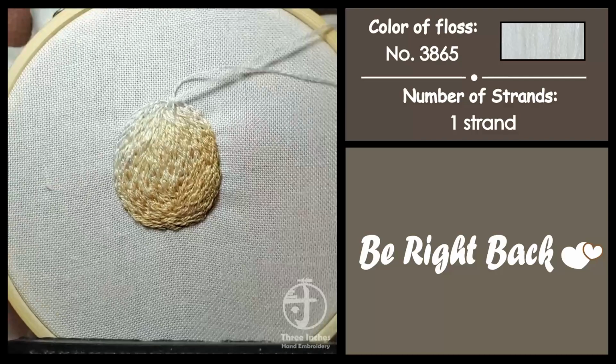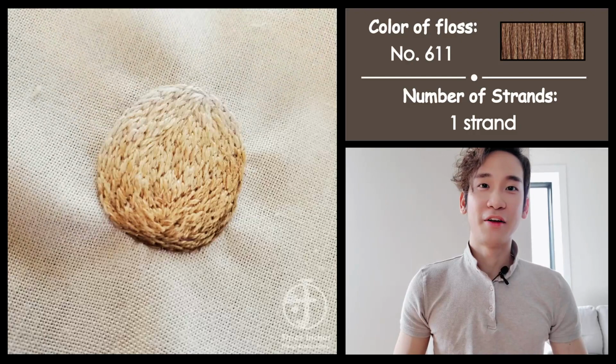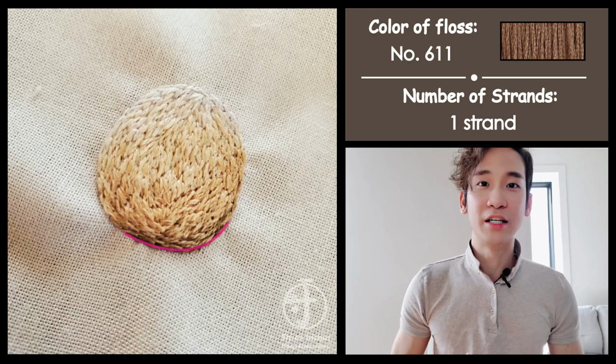I can't find the footage of the 6th shade, I think I lost it. But it's very easy, you just have to stitch a line on the bottom with a single strand of floss number 611 and that's it.